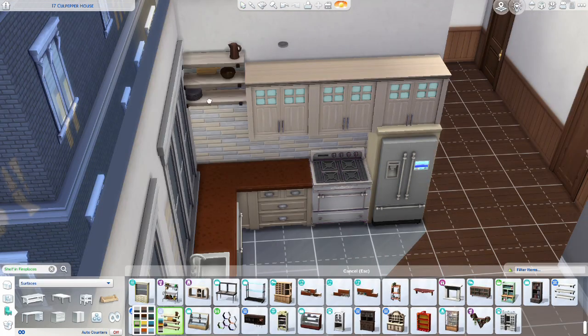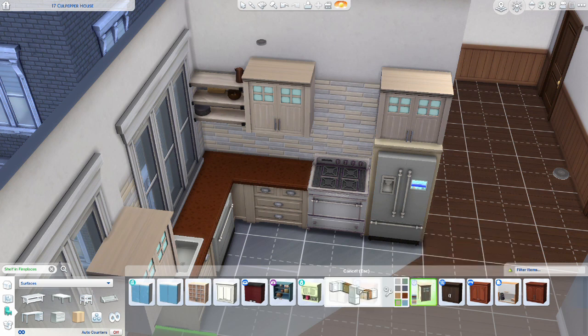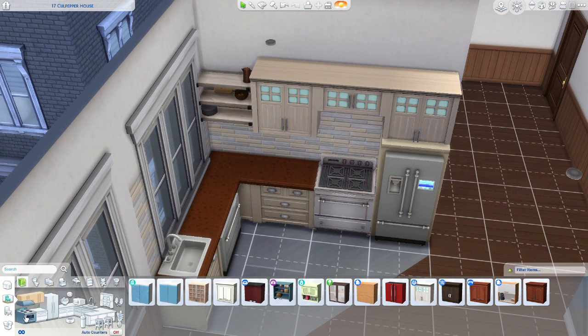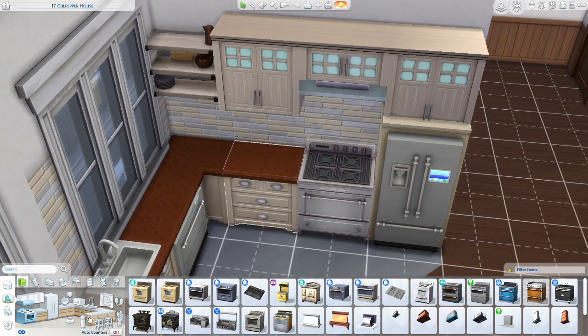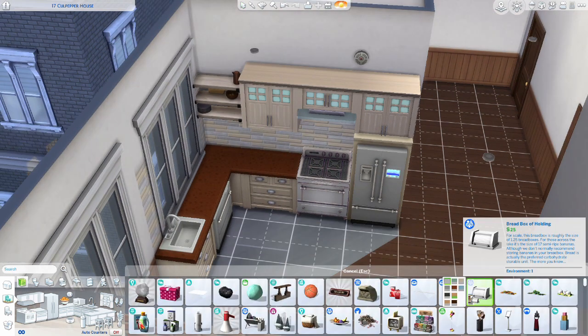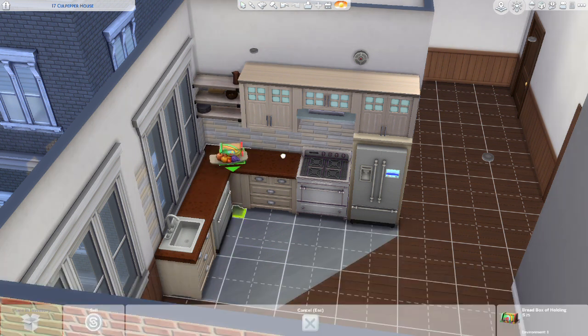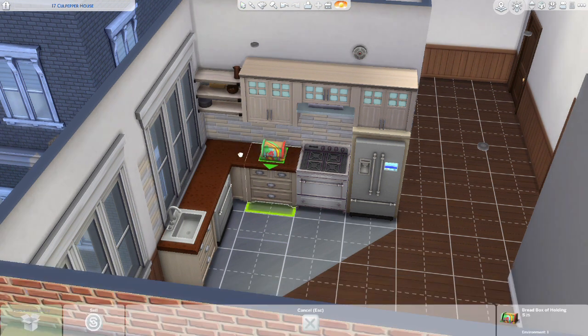So we are just going to be starting off in the kitchen, which I didn't really want to make look that hand-me-down, just because these kitchen items probably came with the apartment, came with the lease. I wanted this area to look nice, but the furniture, like the couches and the beds, I wanted those to look more hand-me-down.